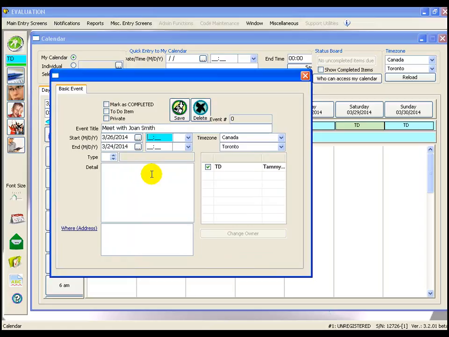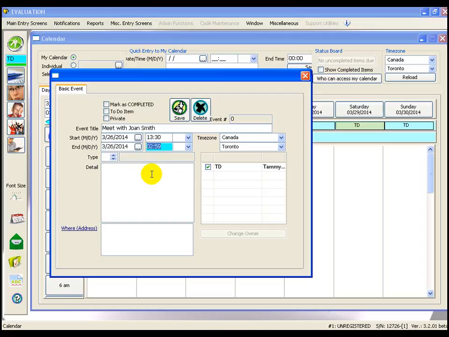If you want to enter it in 24-hour time, and you entered, for example, 1400, that would be converted automatically to 2 p.m. If you prefer 12-hour time, you simply type the 12-hour time that you want, and then you can pick the AM or PM off here. In other words, if you leave this AM or PM blank, it will automatically assume that this is AM unless the time is after 12. So for example, if I put 1330 in here, it will convert that automatically to PM.